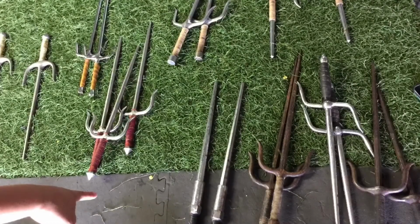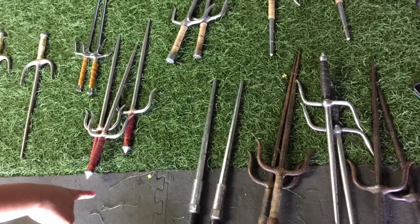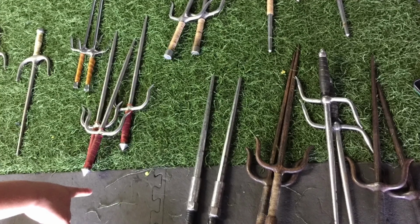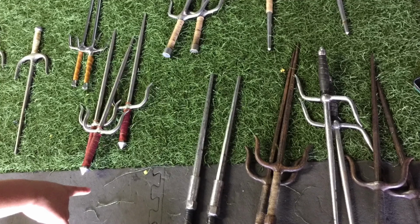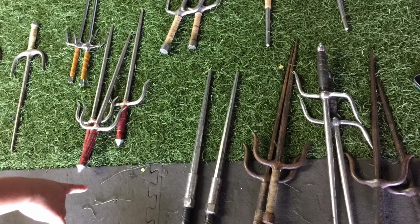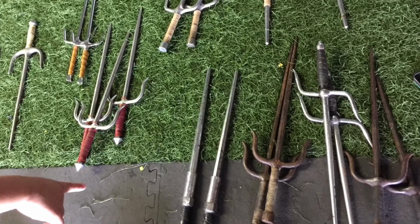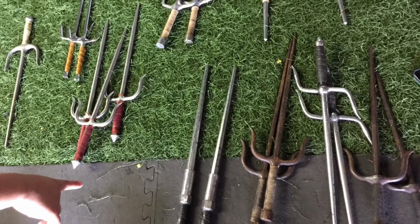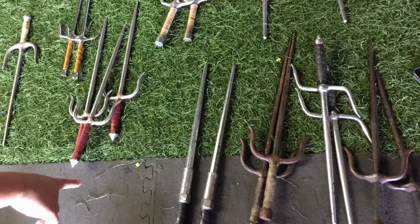I'm going to restrain myself because there's more I'd like to say about the sai, but I think that's a good overview. Those 3 videos hopefully give you an indication of how interesting and sophisticated these weapons are. That's my son's 6-year-old hand, by the way, pointing at the collection. He and his 10-year-old sister hung out in an air-conditioned-less dojo on a 100-degree day for 2 hours while I trained with these. That is the Okinawan Sai.